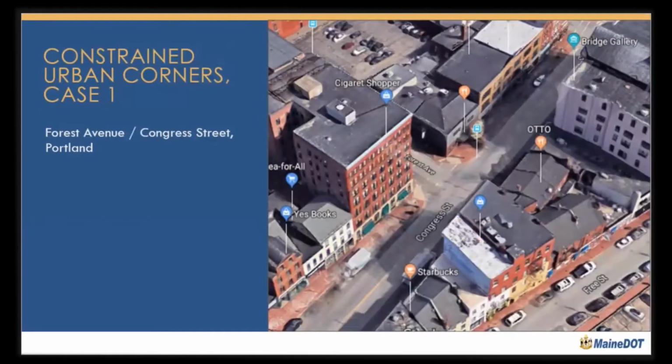All right, next location we're looking at, again, we're in Portland, is Congress Ave. This is a DOT project. This was a signal replacement project. We have a signal system here, as well as several others along Congress Street. And as required, when we do signal upgrades, we've got to look at ADA improvements. And so we're going to be looking at these two corners here.